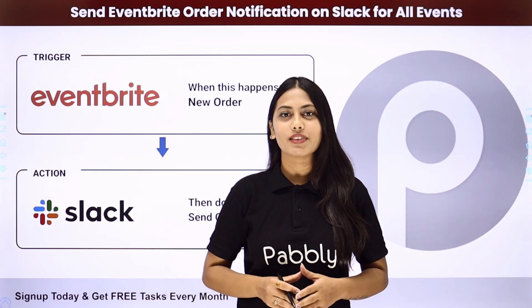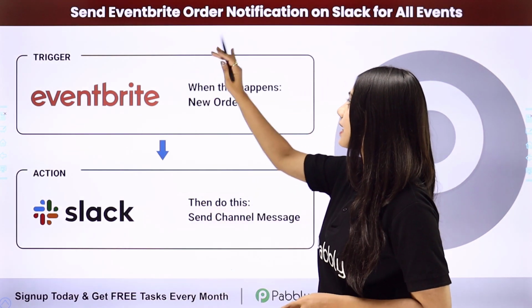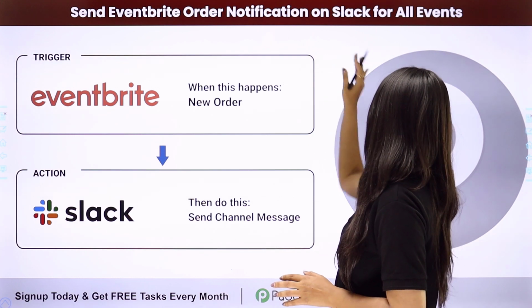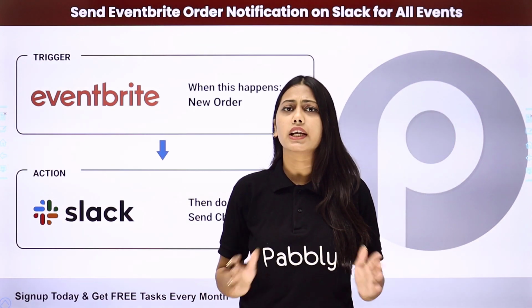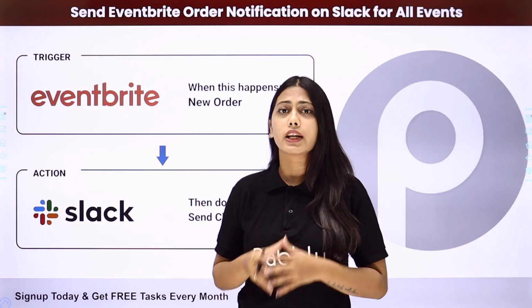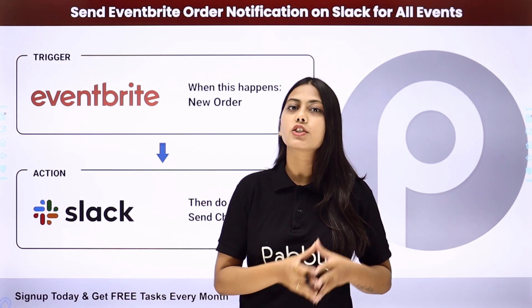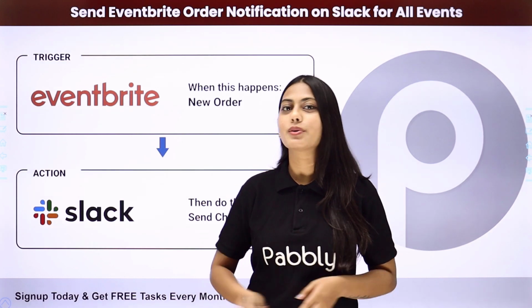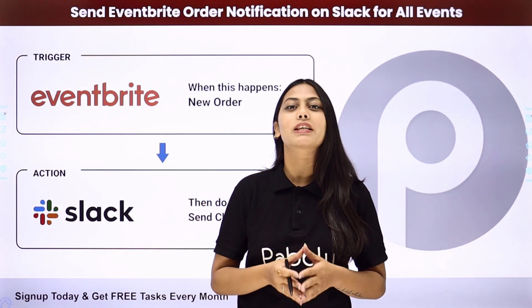Hello everyone, in this video we are going to learn how to send Eventbrite order notifications on Slack for all events. So if you've created multiple events on Eventbrite and every time an order is confirmed for any of the events, you want to send a channel message on your Slack, you can use this automation that we are going to create using Pabbly Connect.